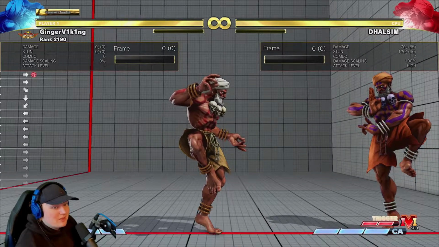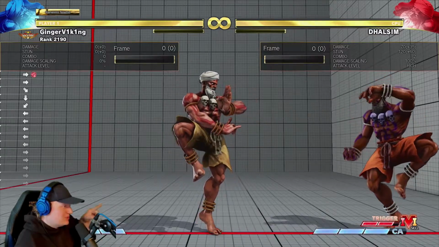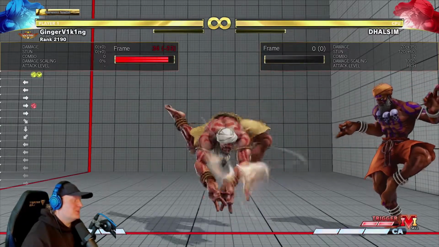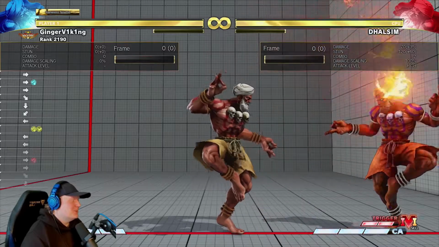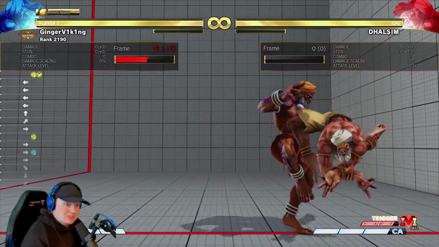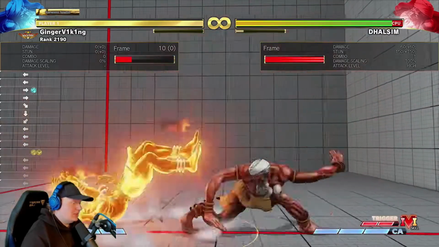I'm not a Dalsim player. I feel like that should get fixed. Okay, so his new V skill doesn't work against the wall. And that's all there is to this V skill, as far as I know.